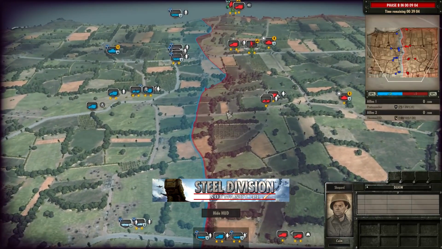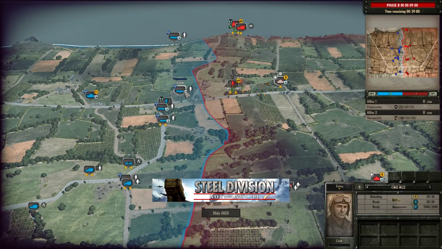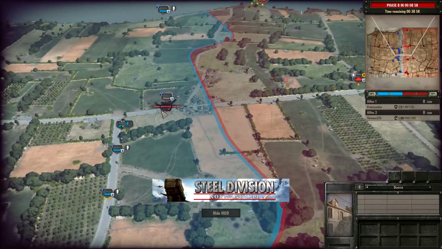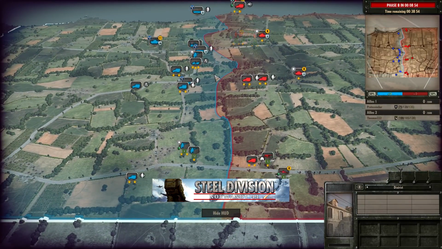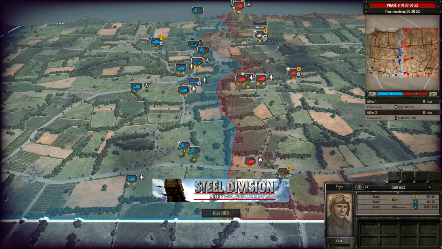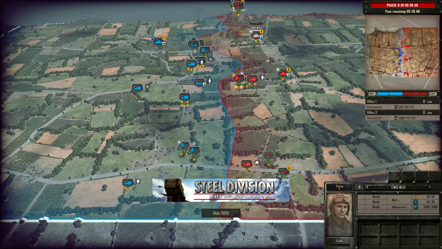So let's see if we get any engagements early on. I'm not sure there will be. M22 is going to be taking a shot at one of the rifle squads and takes it out. Really nice kill there early on. Immediately gives Theoman an even larger infantry advantage in Phase A.